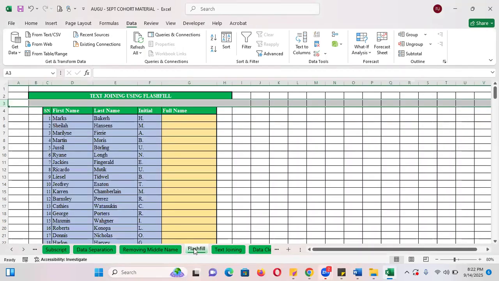Now, the next one is flash fill. That's using flash fill as a joining factor. So Ms. Abina's question already took care of this. If you all understand what I did when Ms. Abina asked this question, let us do this. Let us use flash fill to join these three names. Can we all do this, please?